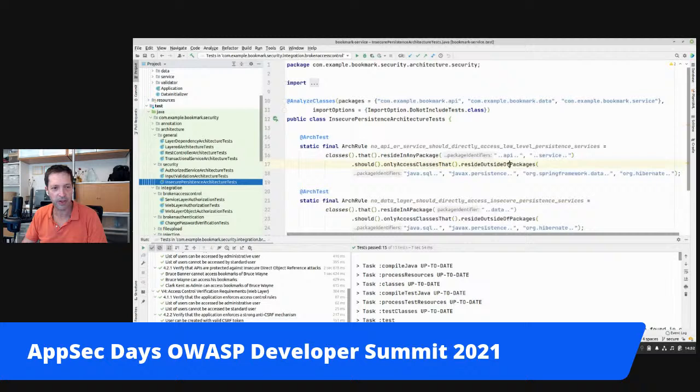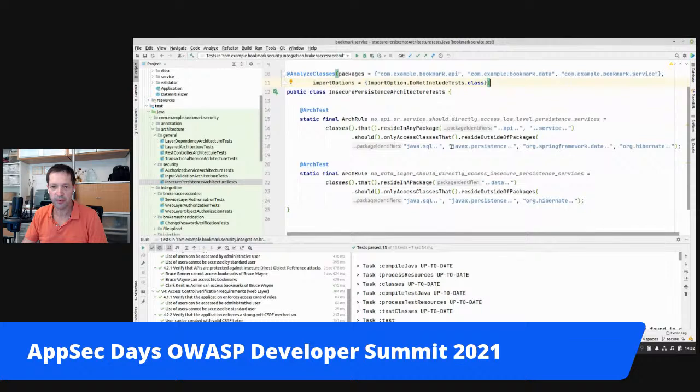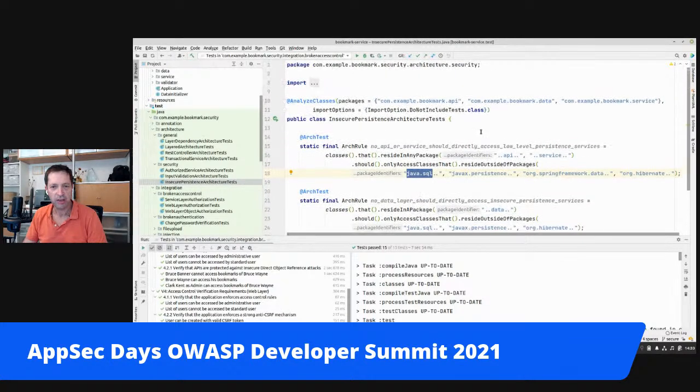Same, you can also have tests to check that you don't do low-level JDBC operations, like not using prepared statements, for example. So this checks for direct executions of the Java SQL package. It's only allowed to use, in that case, the Spring Data prepared statement functionality provided by the framework. And with that architecture test, you can also easily check that developers are not using illegal direct access calls.